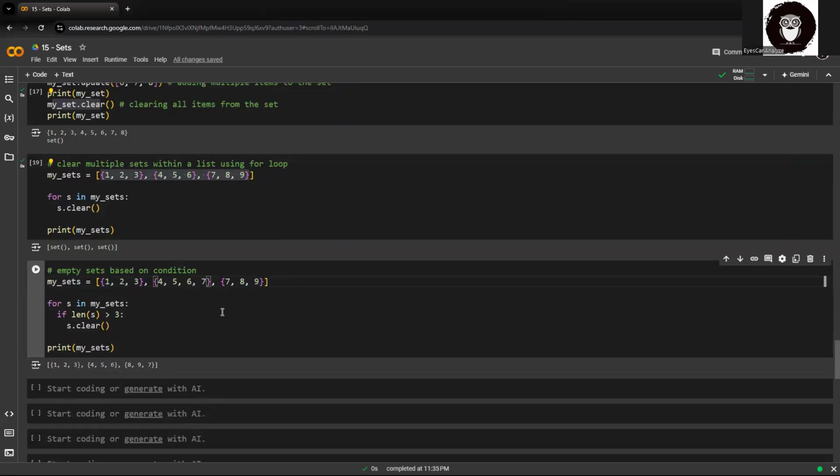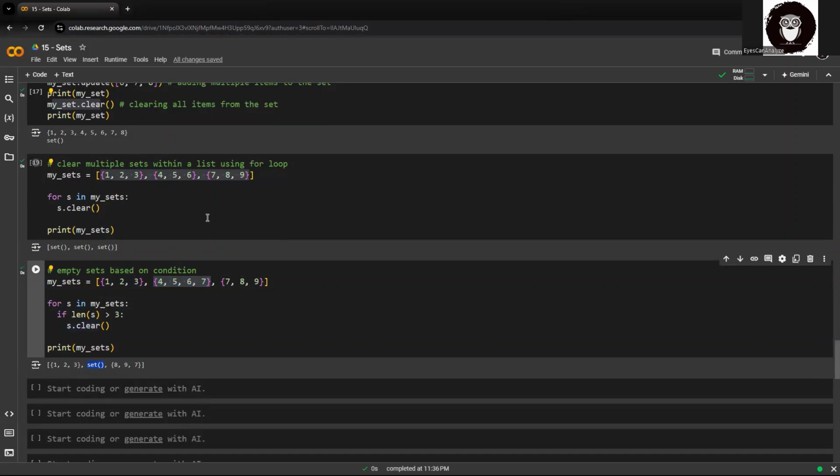So the second element is greater than 3. Let's run this. You can see it has made the set empty, because this particular element, the first index within this list, has a length greater than 3. It is 4. Hence, it has emptied this set on getting into the loop.